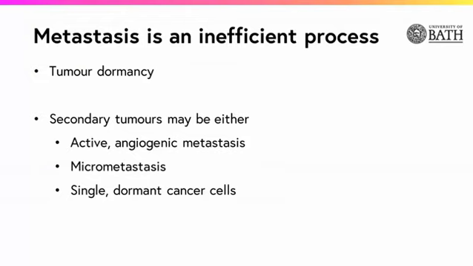Now, one thing to bear in mind is that metastasis is a highly inefficient process. What that means is a vast majority of cells don't actually make it from the first site to a second site. Usually, most tumors stay in a dormant stage. That means they are located in the primary tumor. But once they go into a secondary site, again, they may stay first as single dormant cancer cells, so they're not actually forming an in situ tumor, or they might form a microtumor. So again, it's a small lump. Or the last stage would be the final stage when they switch on the angiogenic trigger, and this enables the tumor to grow.